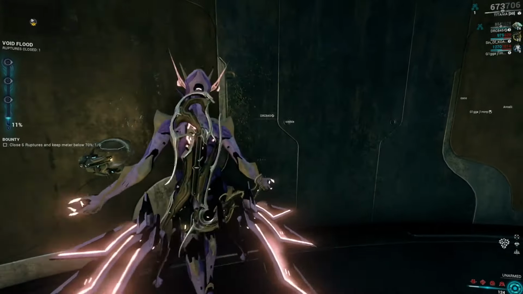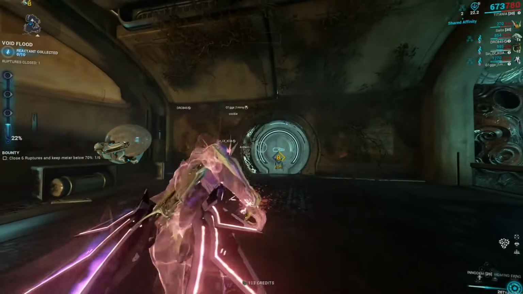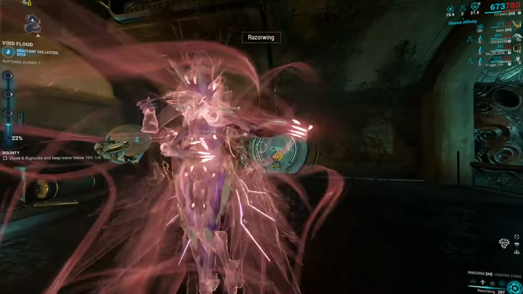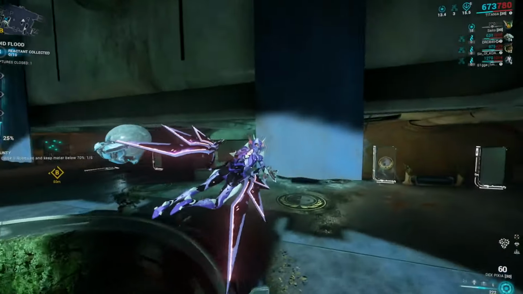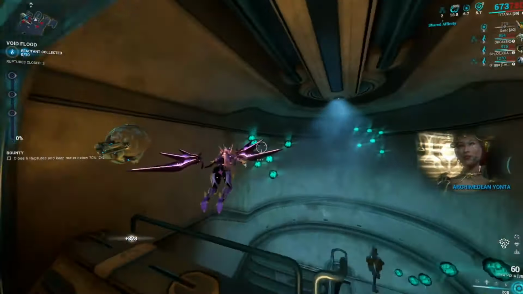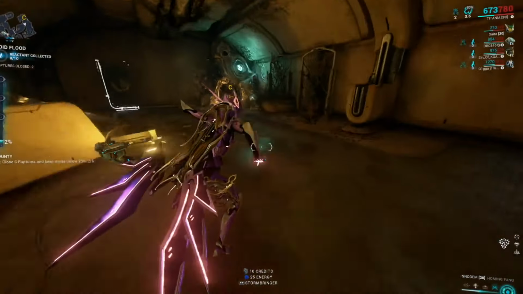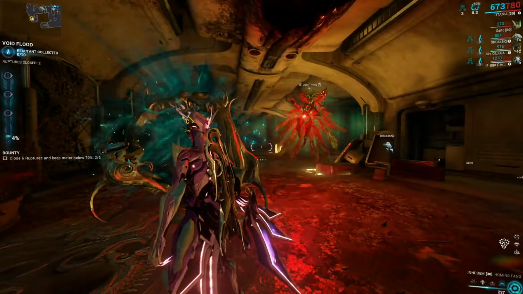Any second now it's going to let me through that door. Okay, that should be good enough. Let's get out the door. And this right here is why Titania rules for this, because I can very quickly fly around to really annoying locations and just grab the energy right out of the sky. Make quick work of it.